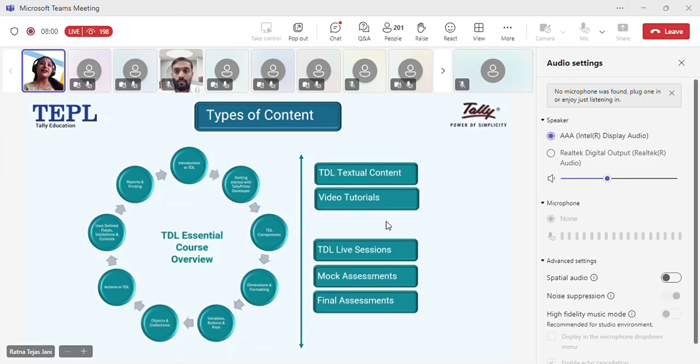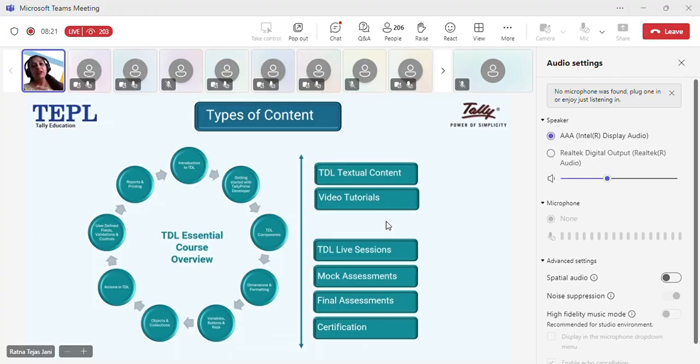Now, this final assessment is very, very crucial and important, as these assessments will lead to your certification. Now, this is something that we have never introduced earlier. We have gone through multiple sets of TDL trainings, but we have never ever provided a certification.